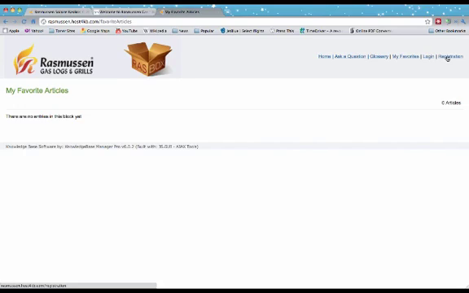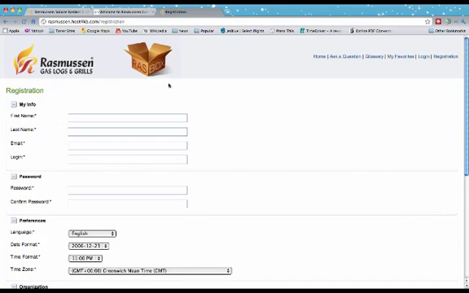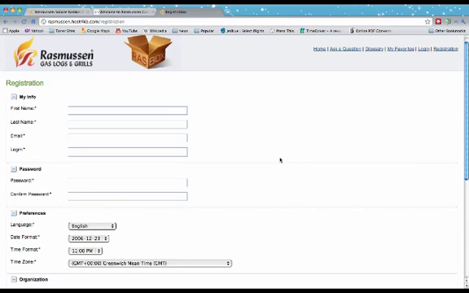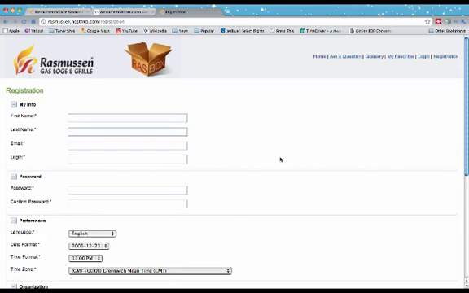So under registration, you'll go into that and complete all of the information, and then enter the CAPTCHA code here to let us know that you're not a robot. And then you'll click register, and what you'll get from that is an email that requests you to click on it, which confirms that you do have a valid email address.